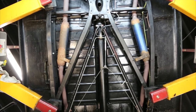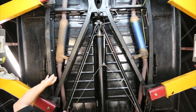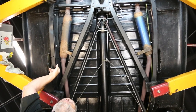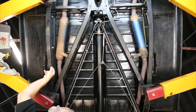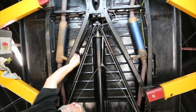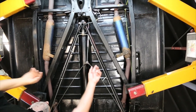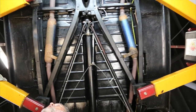Okay. Again, we look at this frame. It's good and solid. We don't see rust in here, and I believe that this is a frame off restored. We don't know. It came out of an estate, and so sometimes you don't know all the history on it. But there's a brand new bolt through there. There's another head right here you can see, and there's another one over there. I mean, all sorts of new bolts coming down on this thing, holding the body onto the frame.